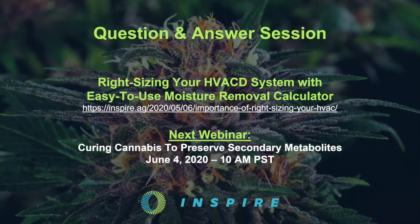Now, our rooms are generally designed on day one to handle a wide variety of plants. So we don't want to limit a grower or a facility to a specific strain on day one, and then 6 months later, market conditions change, et cetera. We always advise using standard rules of thumb and going just a little bit bigger than that for your room dehumidification design. But that being said, I can't wait to go back and look at that data. Very interesting. I'm curious to know.